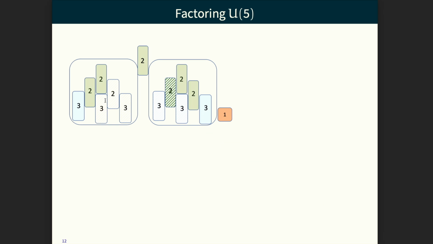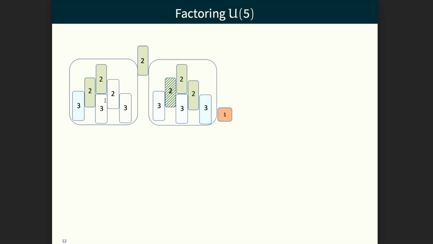Turns out I can do the same with U5. Just split off a phase. And I wrote the part in the middle that connects wires 4 and 5. And then 2 SU4 pieces that connect wires 1, 2, 3, and 4. And now you see there's a yellow part on the left side. There's a 3, a 2, and a 3. I can slide that whole thing across on the other side there, because it slides smoothly under that 2 box.